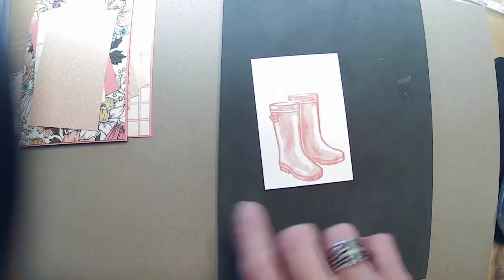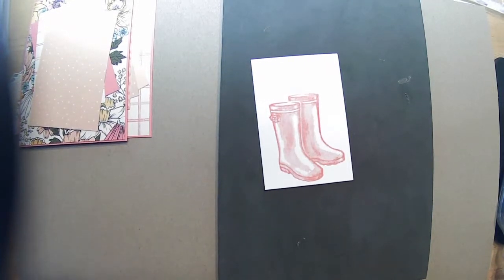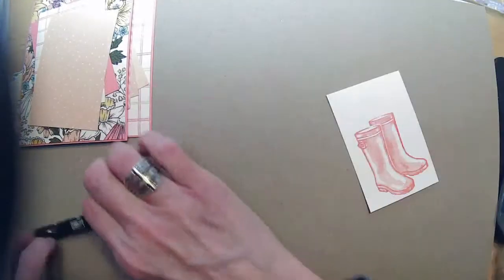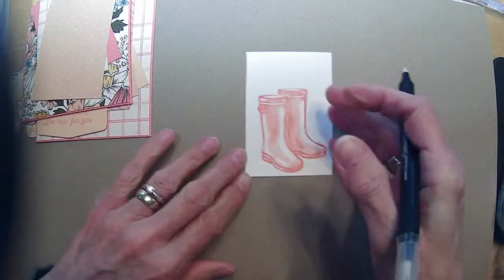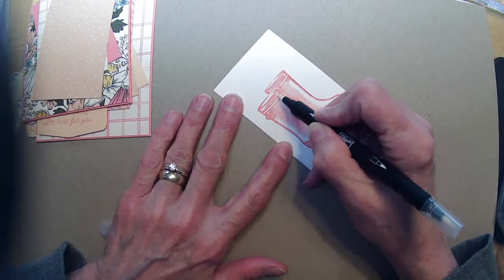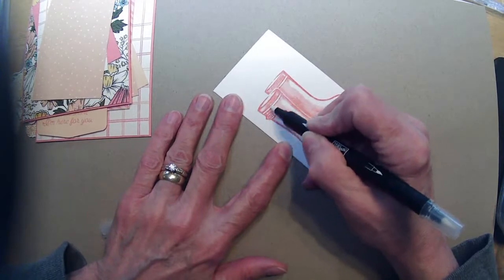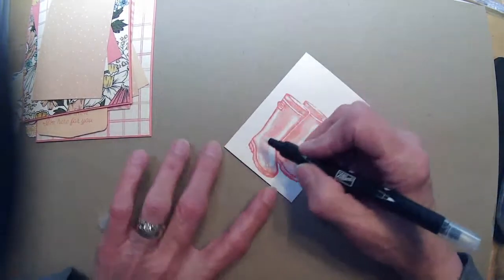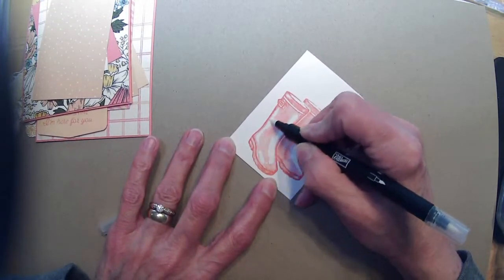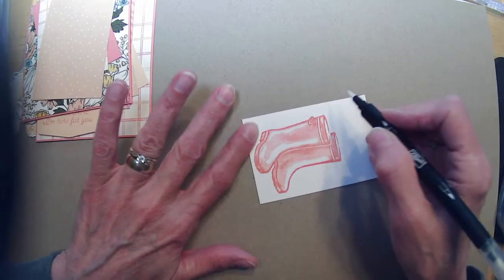Alright, now here's another little trick. You don't have to do this. These stamps are beautiful just like they are. But if you want to add a little bit of maybe dimension to the rain boots, you can use a blender pen. And these blender pens actually were one of my free gifts, my thank you gifts. Was that December or November? So if you happen to have gotten a blender pen, here's a chance to use that.